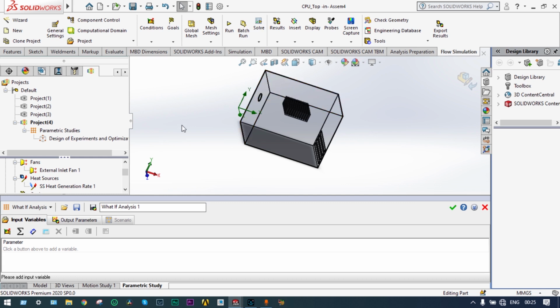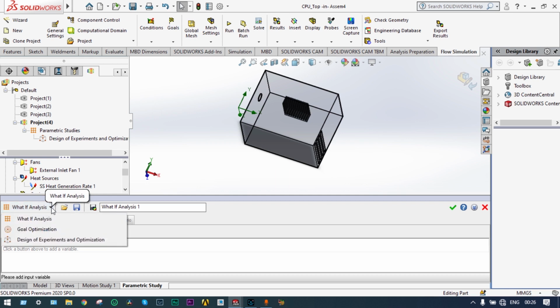Now we're going for the parametric study, and it will be based on different input variables. The variables may come from the initial conditions, or they may come from our dimensions. Here in this case, we are considering the fin dimensions as the input variables. So we have to take the dimensions of the fins. Now we have to go for analysis. What type of parametric study do we want?